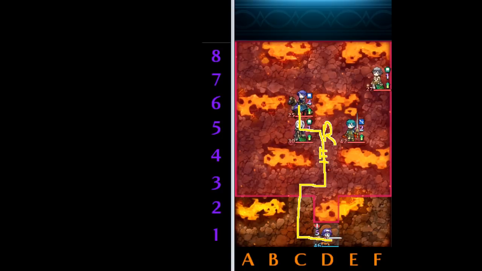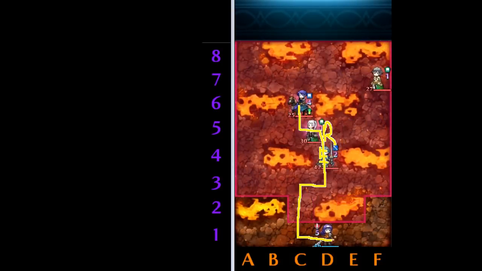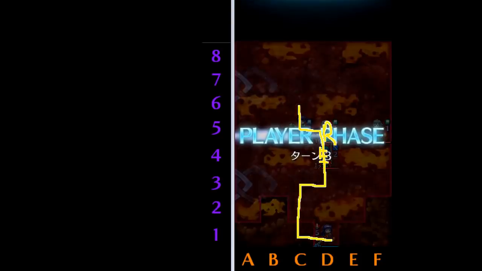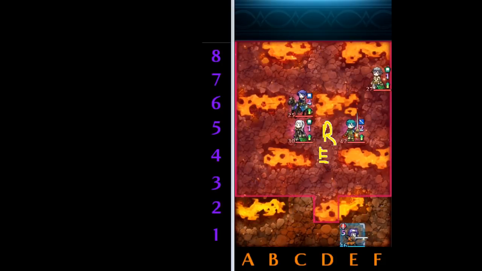So let's check the answer here. So Ephraim moves there, Robin moves there, Ursula moves there, and rallies. Okay, so everything here is kind of happening as expected. Now let's check out what happens if Mia is in column 5.